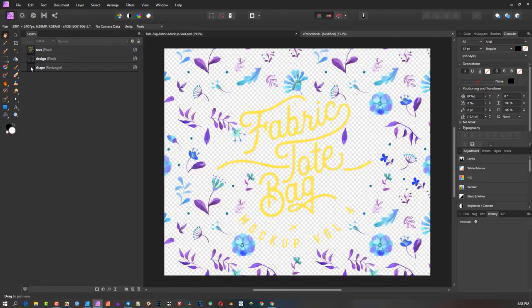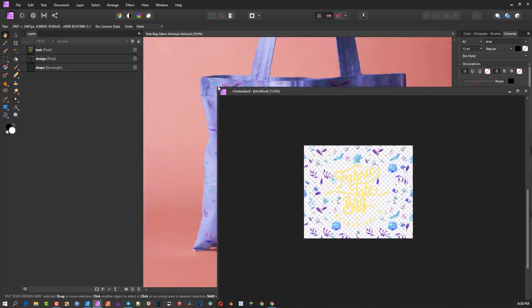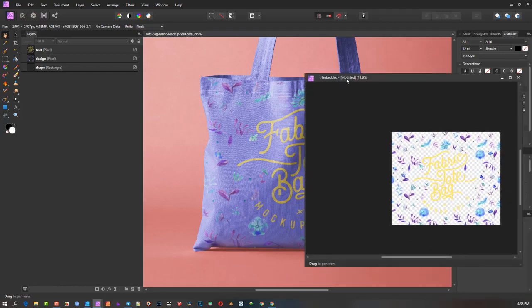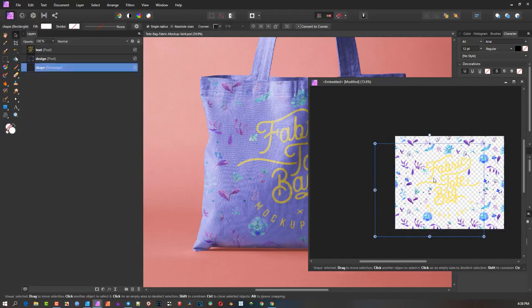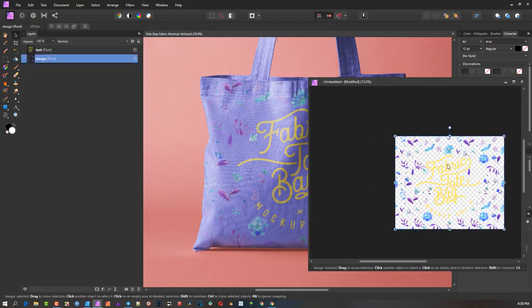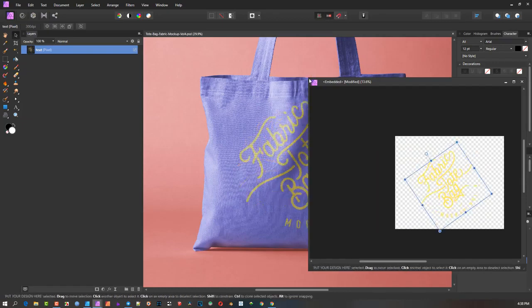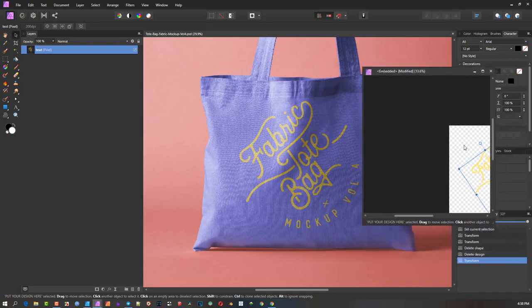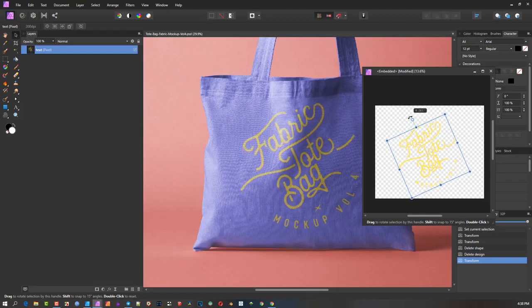Double click on there we go. Literally rotate that and see it happen in real time. Maybe I want to position it like that.